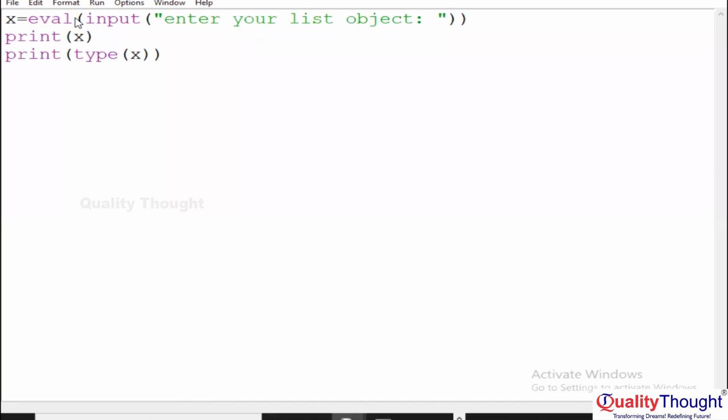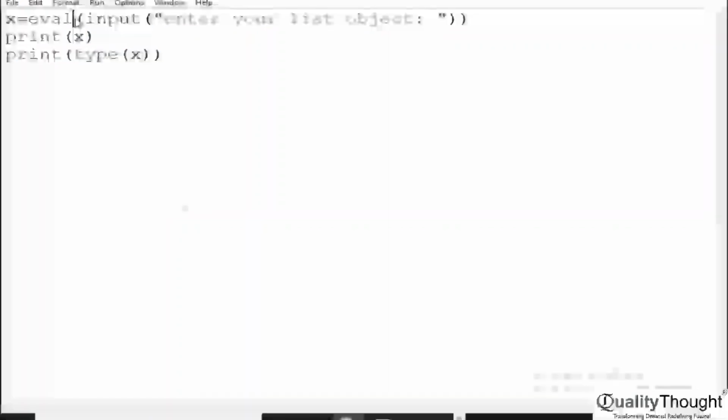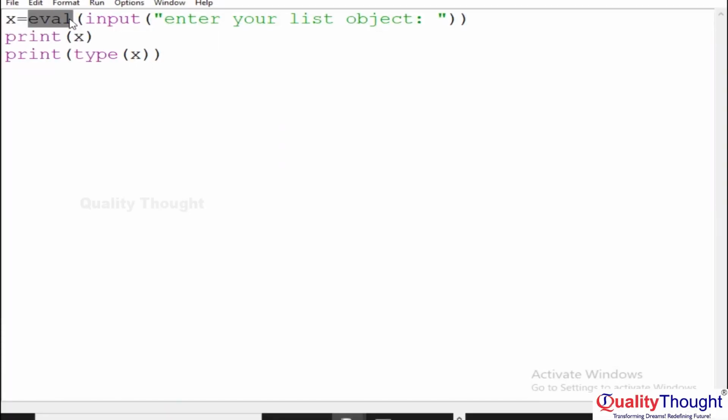If we take an integer value as input, it automatically applies int conversion. If we take a floating point value, it performs floating point conversion. If we take a list object, it performs list conversion. Whatever data type we pass, the same data type is applied in conversion.